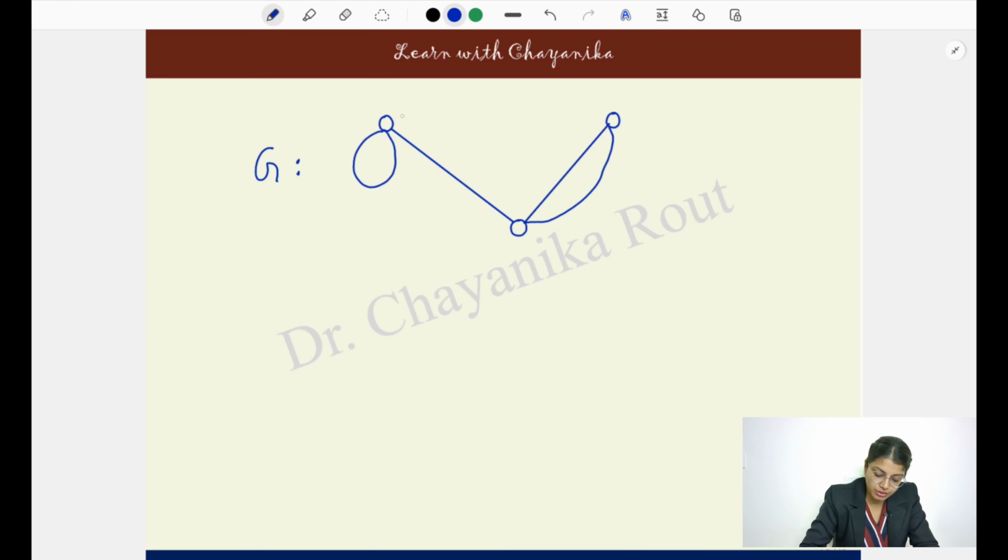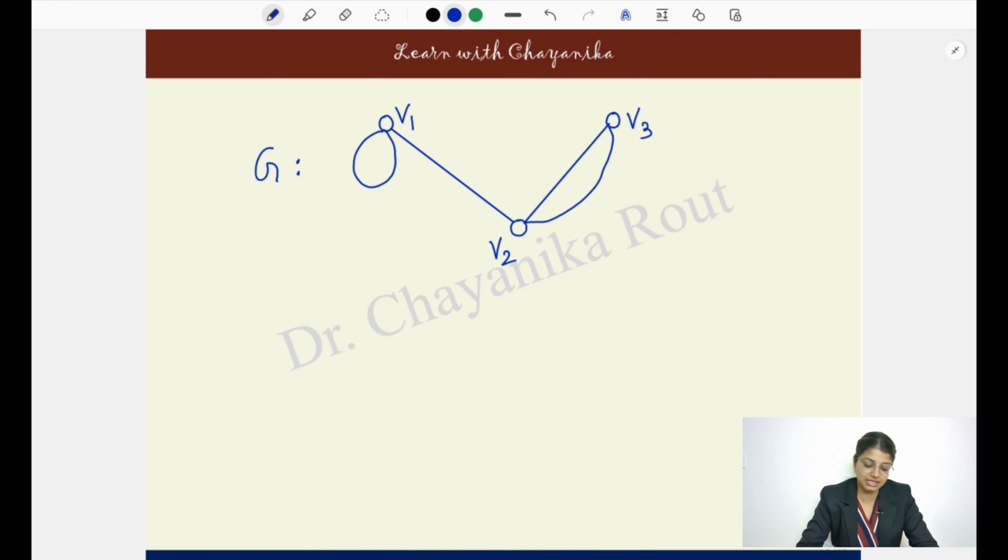But in standard form, what we do, since vertex starts with V, is denote the vertices by the small letter v, and we use subscripts: v1 for the first vertex, v2, then v3. The order doesn't matter, in any way you can name it. So I have 3 vertices, I just name them v1, v2, v3. That is the easiest way. Otherwise, we can use other alphabets also, u, v, w, a, b, c, whatever we want.